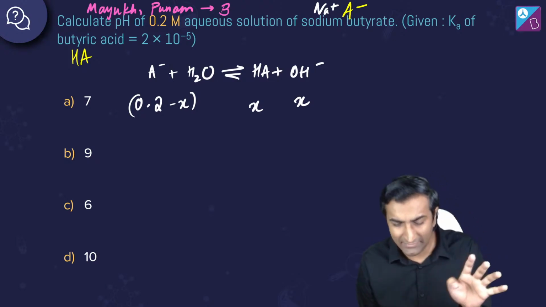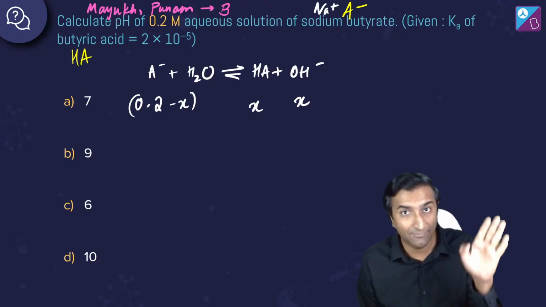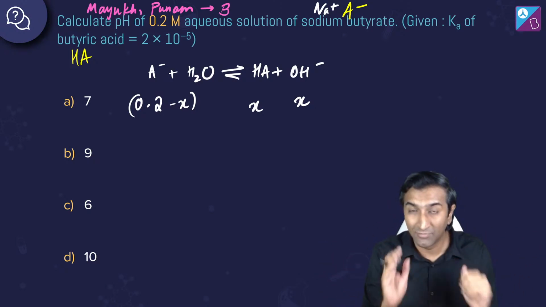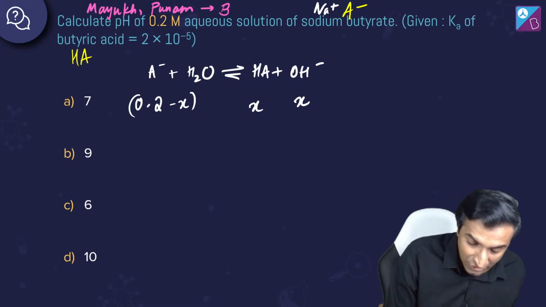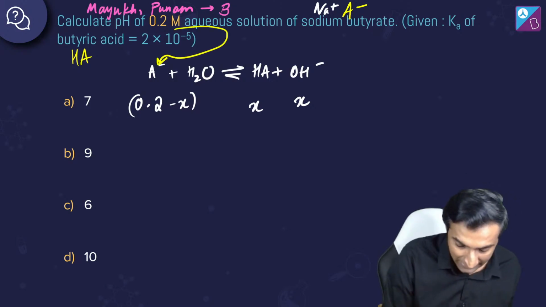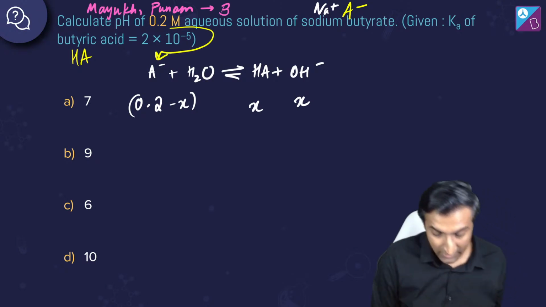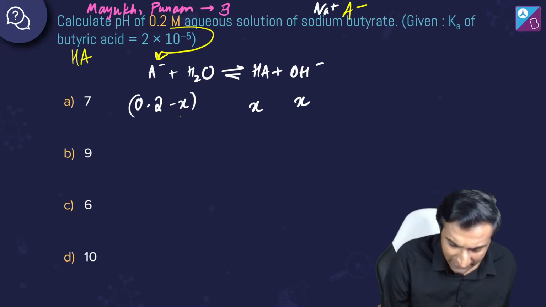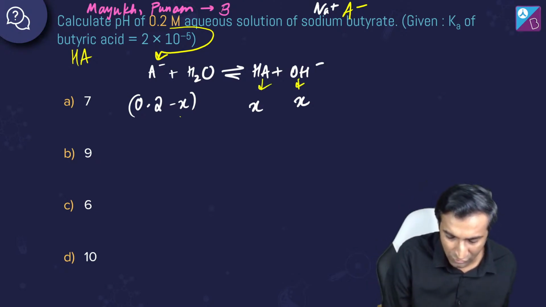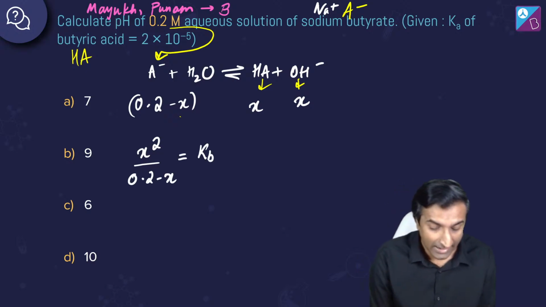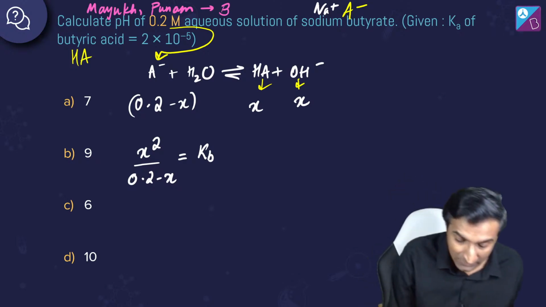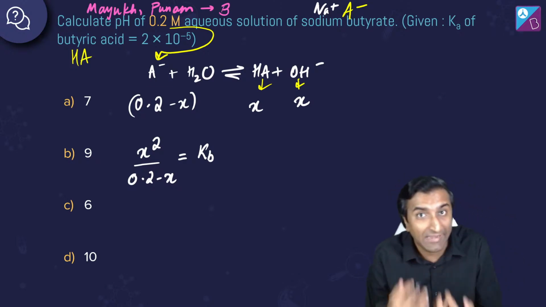Now, there is a chance that you may, in a hurry, do something else. We'll explore that something else in a bit. पहले let's go directly, not using any formula, हम लोग directly first principle तक कर रहे हैं. ठीक है? So A minus concentration is given to be 0.2 molar, जो मैंने यहाँ पे लिख दिया है. ठीक है? This right here. Okay. And then the reaction reacts with water and x of it reacts. This is just chemical equilibrium idea and it forms x amounts of HA and OH minus. So from this, I can say that x square by 0.2 minus x is going to be equal to Kb. How? This is behaving like a base, right? It's accepting H plus. So this is how A minus is behaving like a base.